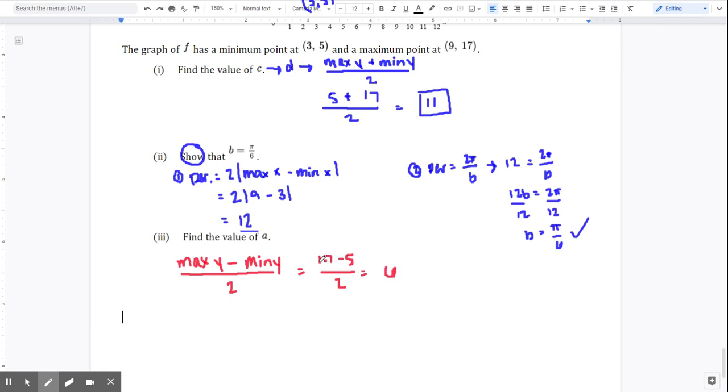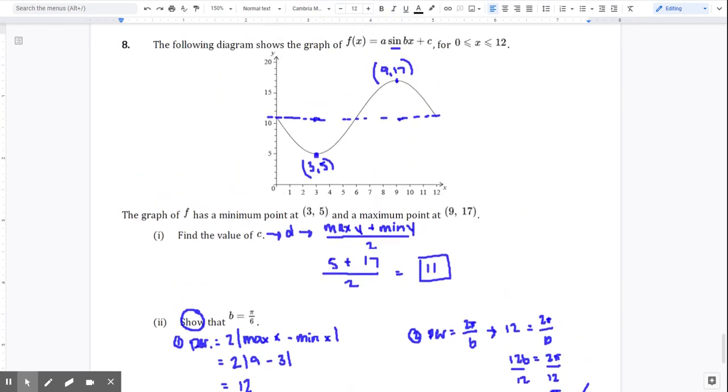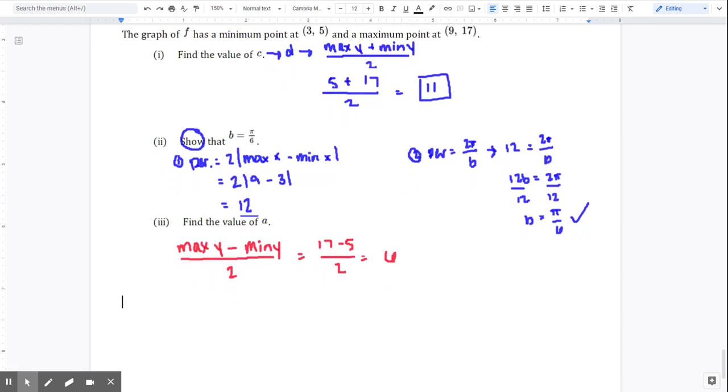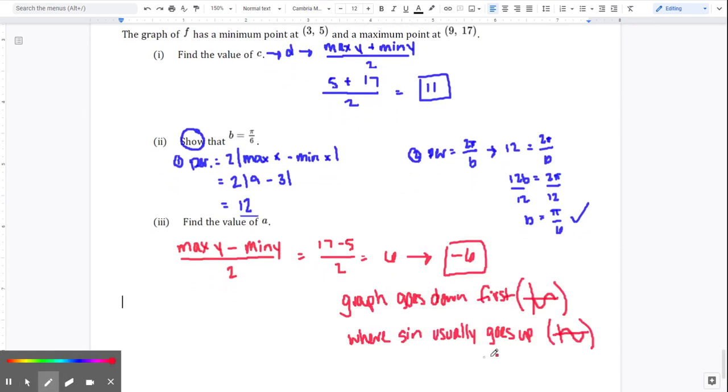However, I tried to differentiate between the amplitude and the A. Remember, the absolute value of A does equal your amplitude. However, with this problem, remember, sine itself, its parent function, looks like this. It always starts at 0, 0 and goes up before it decreases. Versus this one, it does start on the y-axis. Obviously, it's been shifted. We already talked about that for part 1. But now that it goes down first, it decreases first. That means the A value itself is going to have to be negative. So just writing out what I was just saying, the key is that my final answer for part 3 is that A should be -6.